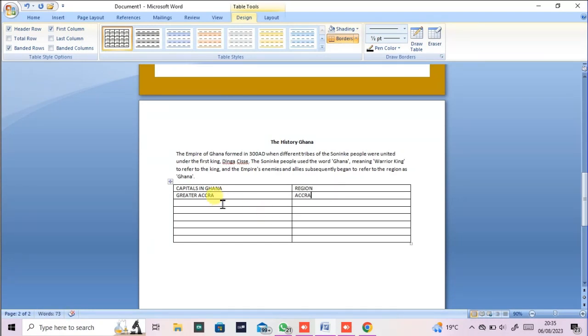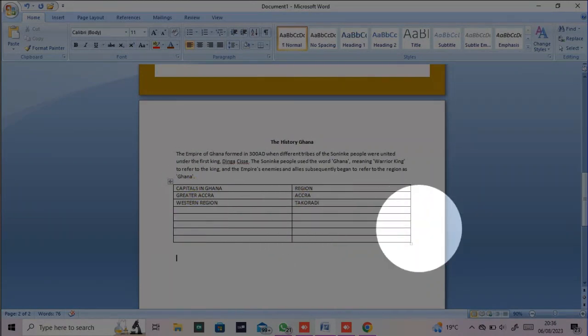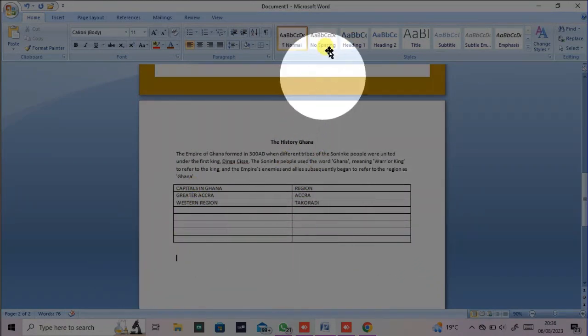Then maybe say Western Region. Let's say Sekondi. So you have prepared the table, and you are putting in the information according to how you want it.